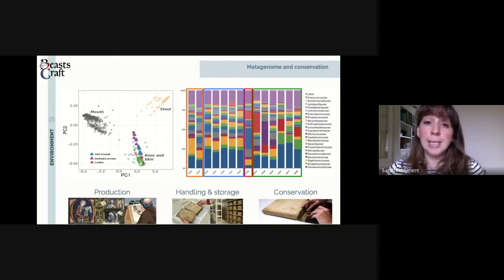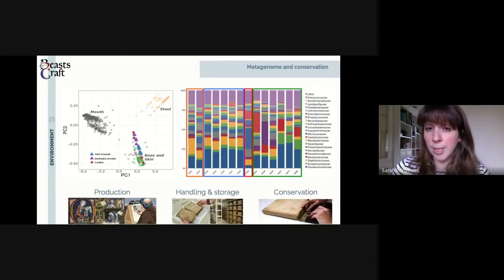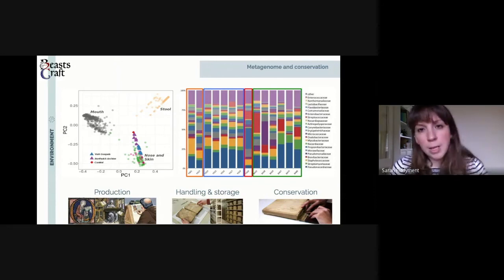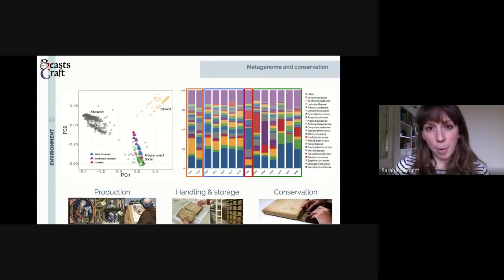On the right, you can see the different families of microorganisms that we're finding. What's interesting is to look at the patterns, and I've separated out in block colours what they refer to. The first two columns are the additions to the York Gospels. They were added in the 15th, 16th century, I think. They look quite similar amongst themselves, but a little bit different to the original 11th century Gospels, which you can see here in blue. All those folios look very similar amongst themselves, but slightly different to the additions.